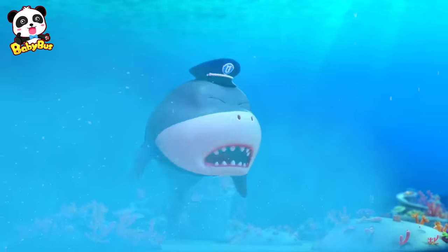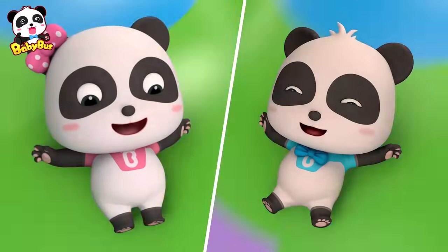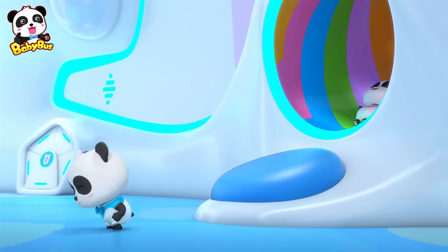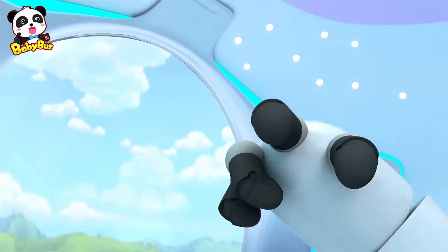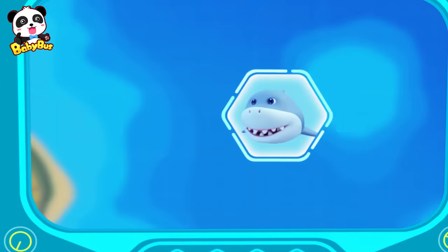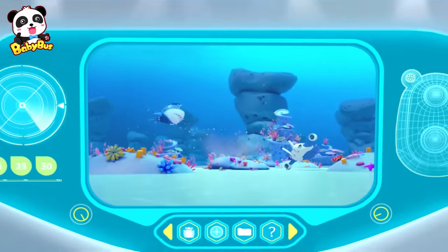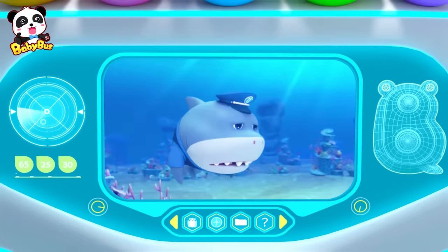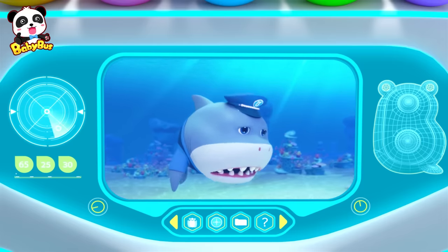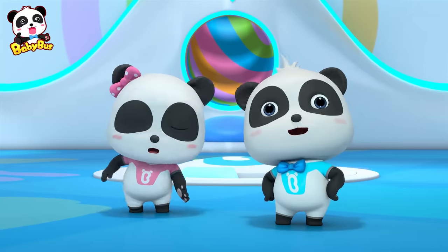What's wrong with me? I feel terrible. Kaka, what's the emergency? Shark, a kind of fish, is the chief of the ocean. He is good at chasing bad guys. All criminals are afraid of him. But he felt hard to breathe while chasing a thief just now. He needs your help. We're on it! Super Rescue Team, let's go!